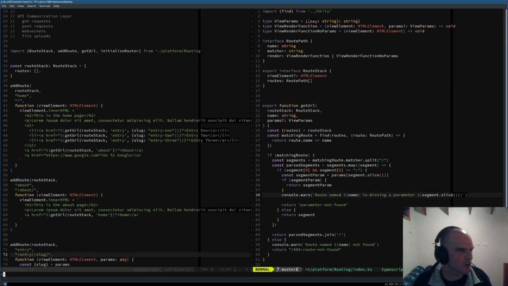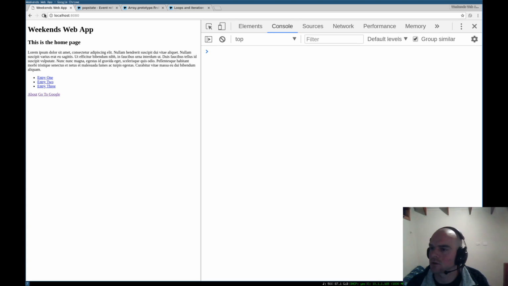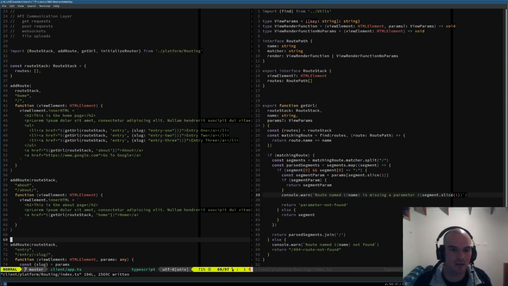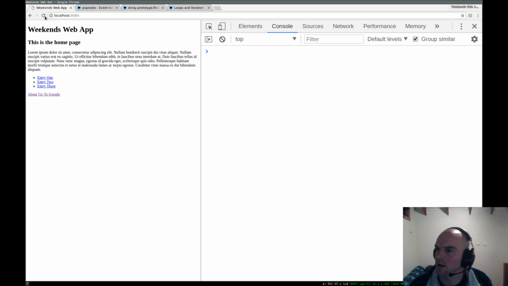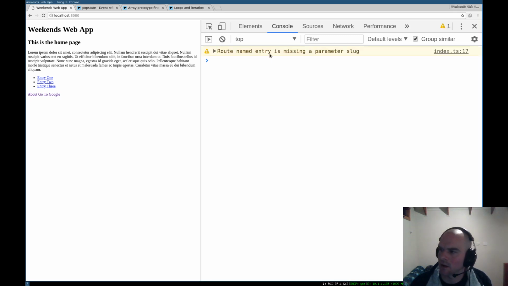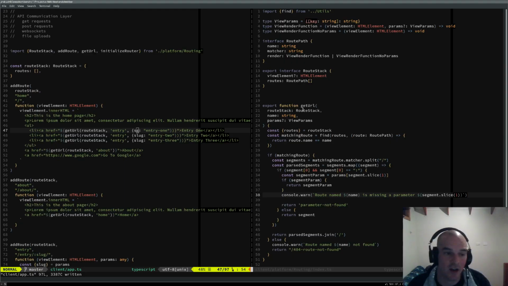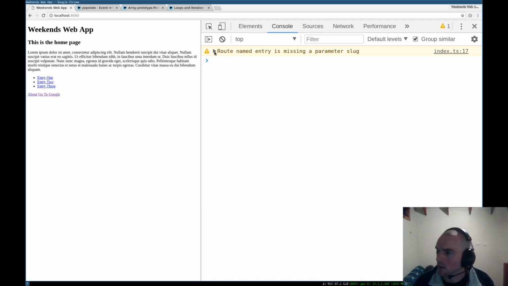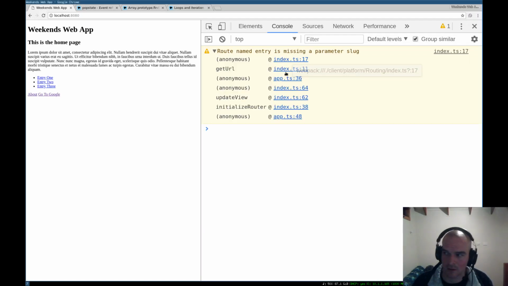So just to show what that error checking is meant to be doing, it's not going to do it here, but say we were to accidentally mistype one of these slugs. FG instead, and we refresh it, you can see route named entry is missing a parameter slug. And then we'd have to track it down or something like that. But the good thing is you do get stack traces when it comes to warnings.